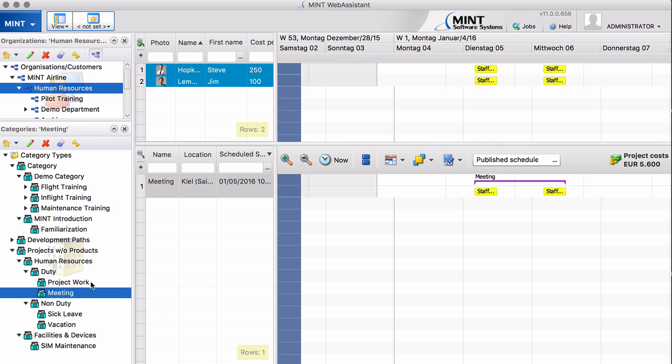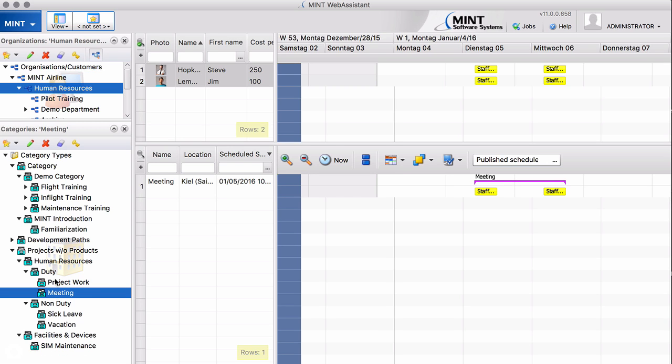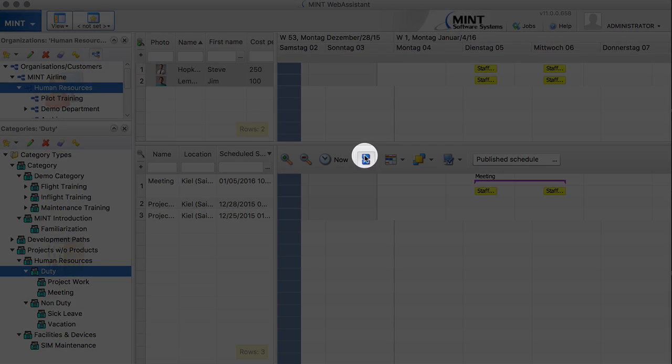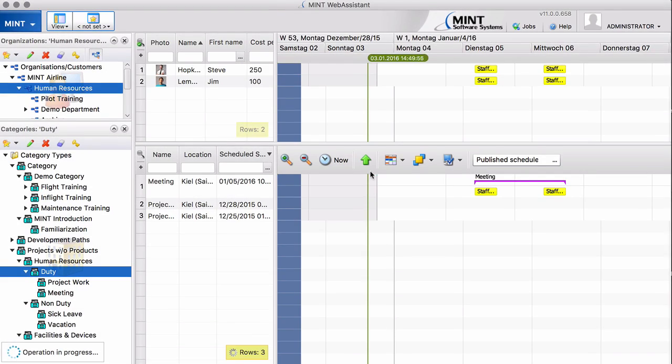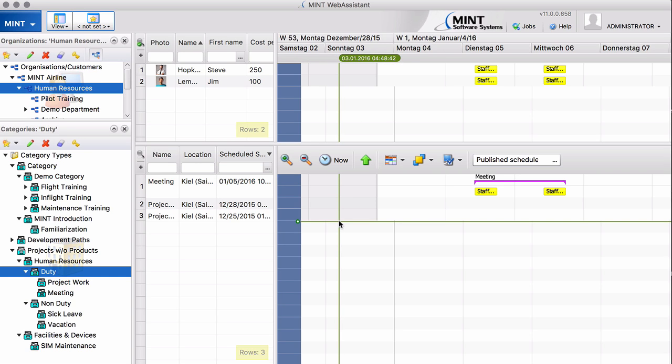This way we can also filter now by these tasks, right? As you can see, you could select now, I only want to see in this area all project work like this, right? Or all meetings, or all duty assignments. And then you could select here the master detail so that the system only shows you the resources that are in these projects that are at the moment displayed, that are selected at the moment. So I think this helps you to understand how to create projects that have no product.